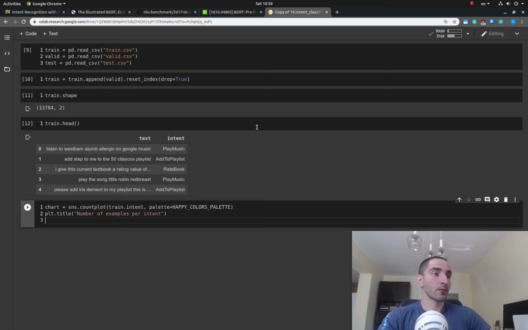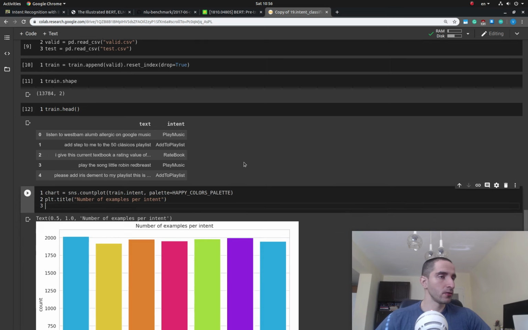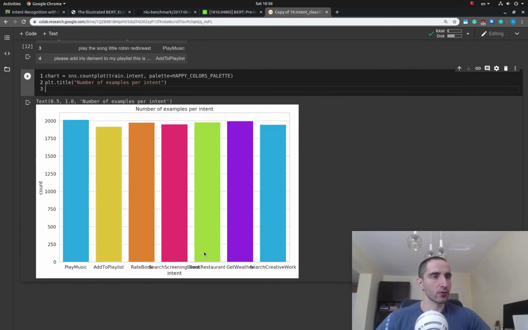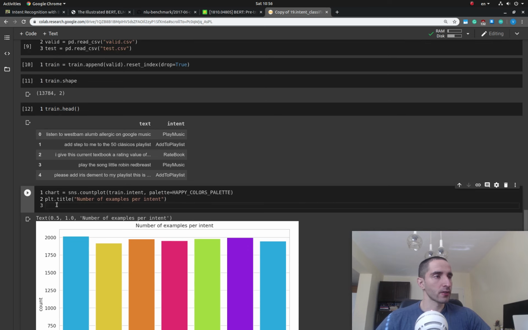And the next thing that I'm going to do is to rotate the labels, because if I execute this right now, as you can see, the labels are not quite readable. So I'm going to show you a way to rotate the x-axis tick labels, and this is taken from somewhere on Stack Overflow. I'm not sure about the source, but it should work like this.